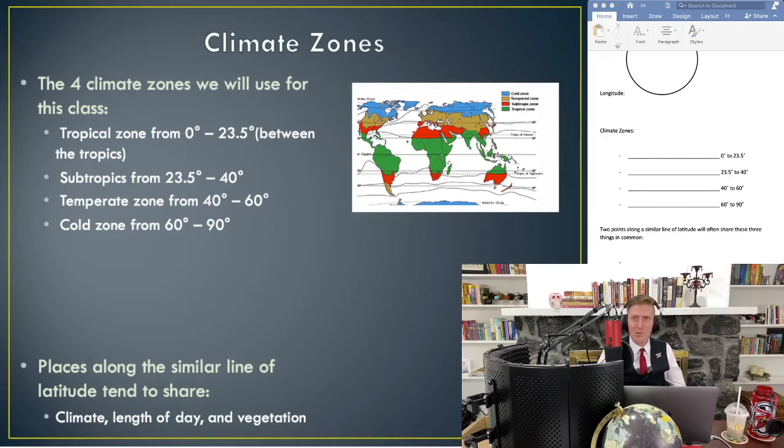Anyone who's ever been to places like Chicago knows that Lake Michigan does play a role on the type of weather they have that's unlike really any other major city in the Midwest. Same thing with the coastal areas of the United States. East Coast, West Coast, right off the ocean, they're not going to experience the cold weather that you and I do in the heartland of the Midwest.